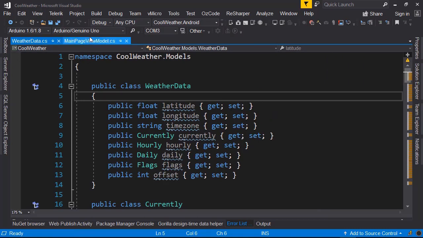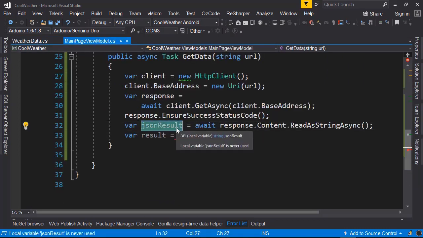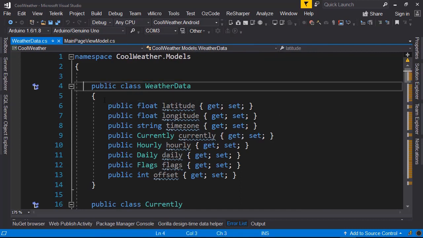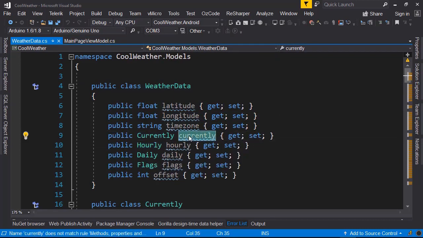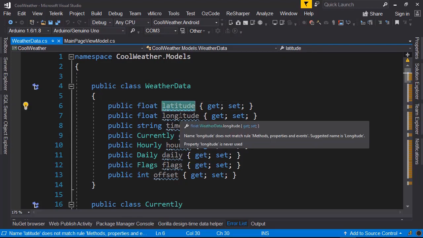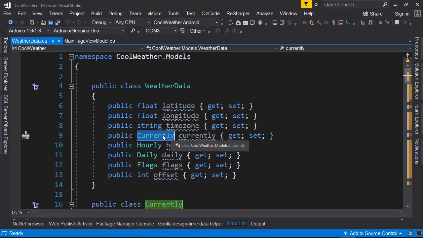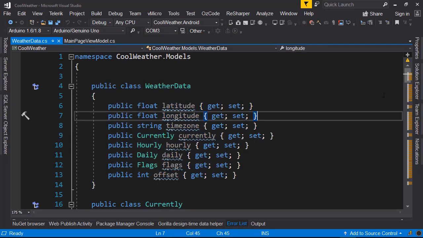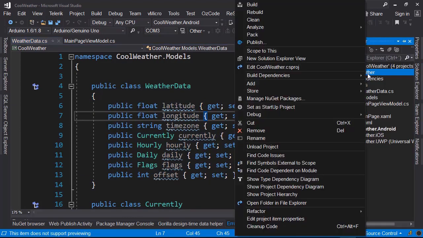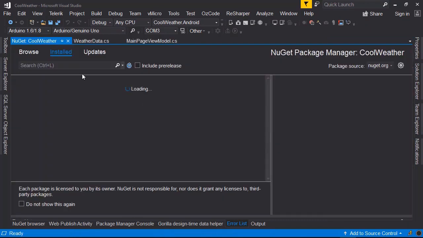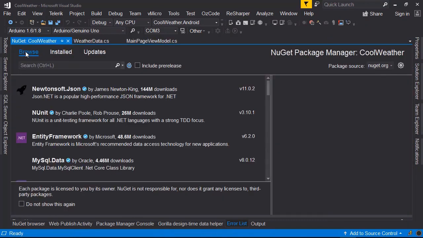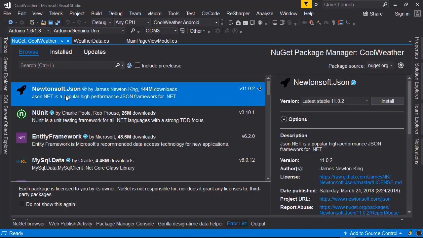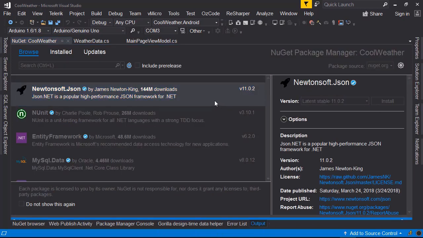This is so we can match the properties we are reading as part of the JSON file to each of our classes and properties. In other words, we will assign each of the values and likewise each of the instances that are part of our REST service response. To perform this task, we go to our shared project, click on Manage NuGet Packages, select the Search tab, select this package called Newtonsoft.Json and install it.